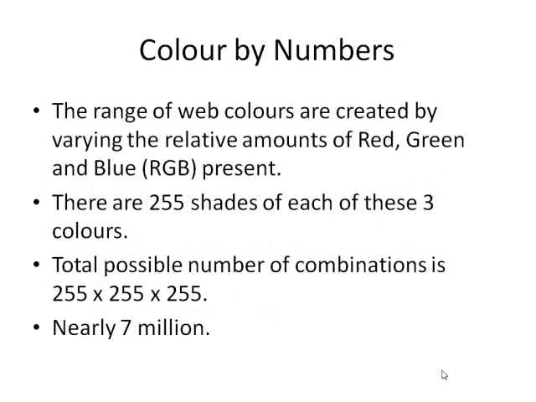Now, if we said that the colours on our internet web page, on our computer screen, are made up of differing concentrations of 3 basic colours, and that's red, green and blue. By changing the relative quantities of red to blue to green, we can come out with a very, very wide palette of colours. So inside the hex color code numbering system, there are actually 255 shades of each colour. So that gives a total possible combination of 255 times 255 times 255. That's our 7 million colours.